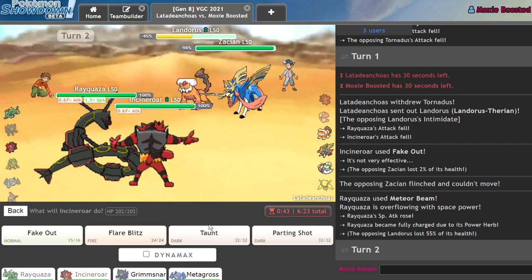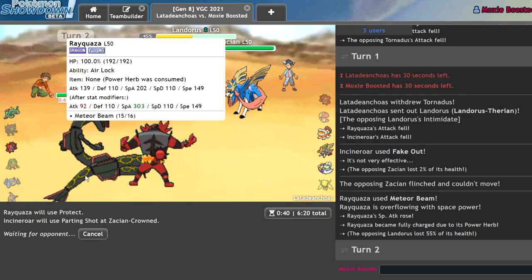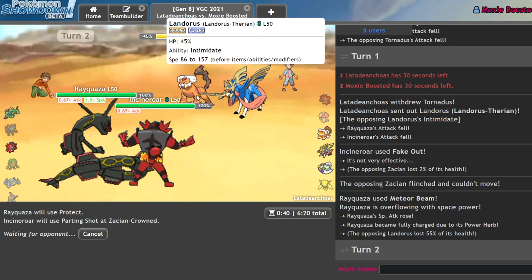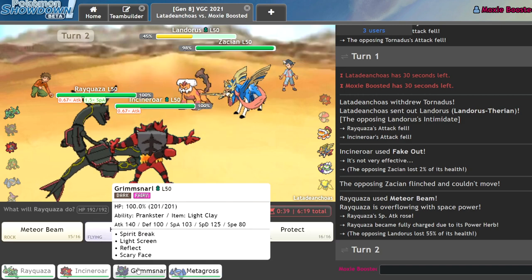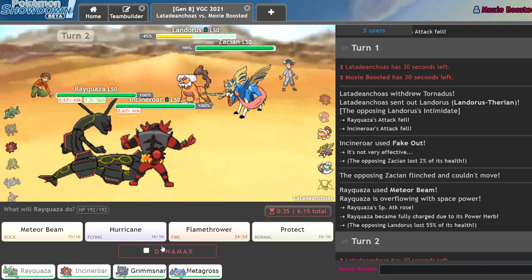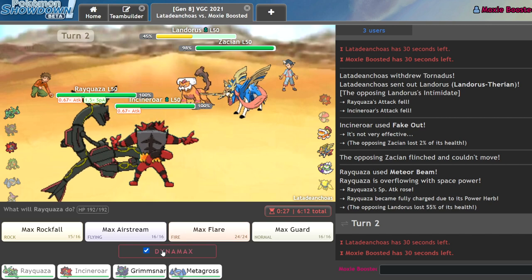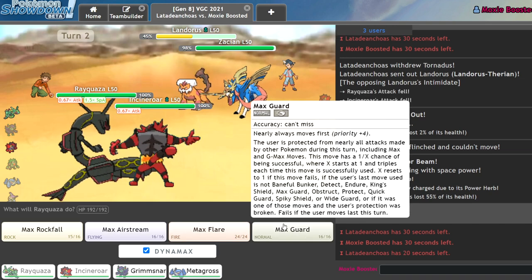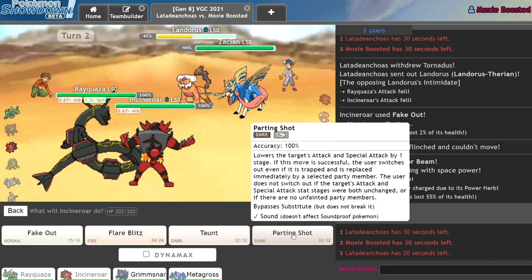I could Protect here and attempt a Parting Shot on the Zacian. That'd probably be ideal here. I would assume they would just go for like an Earthquake, or not even Earthquake, but like maybe a Max Quake into the Incin. Which I don't mind as long as I get the Grim in. They could even Airstream and I'd be fine. Ooh, what if my play is to... I kind of want to Max Guard, assuming they'd Max Airstream my Rayquaza. That might be safer. And I'm going to try to Parting Shot here.